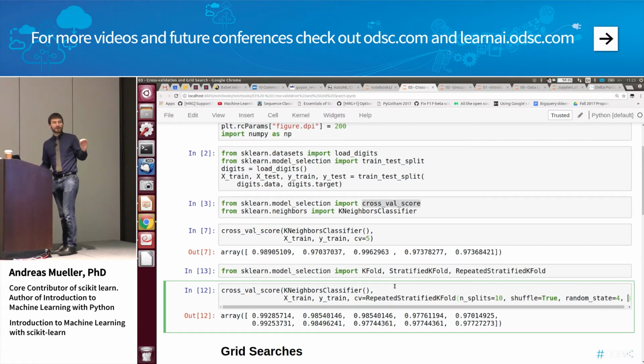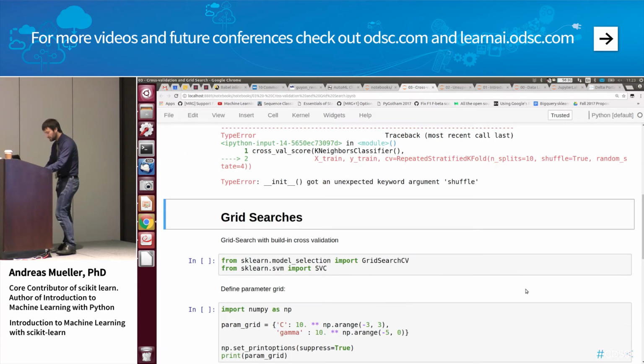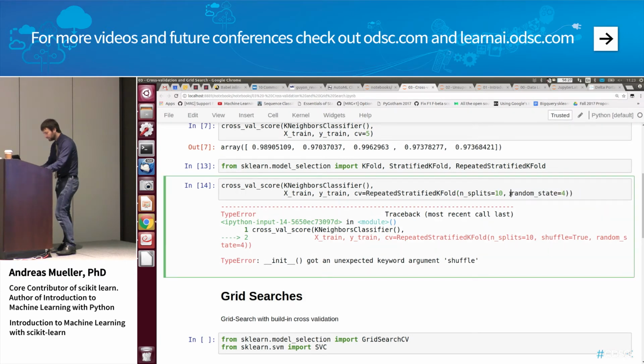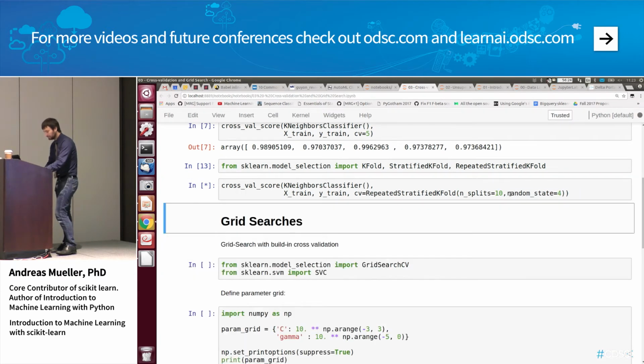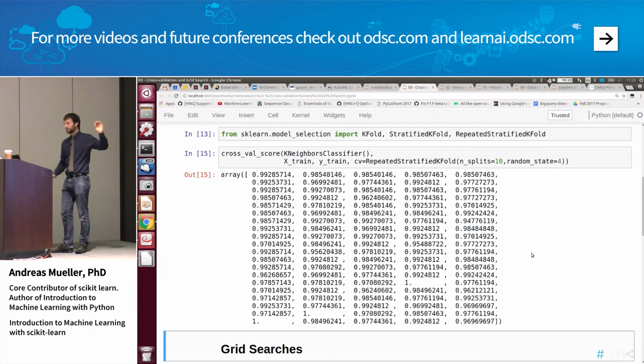But you should be aware that it does not shuffle by default. Repeated just does the thing multiple times with different randomizations.